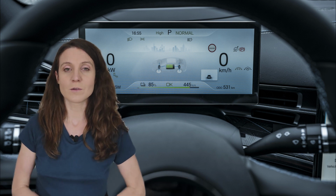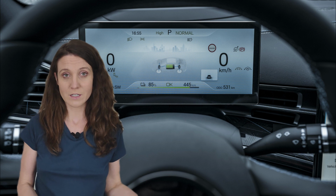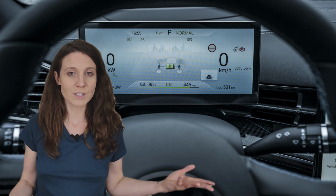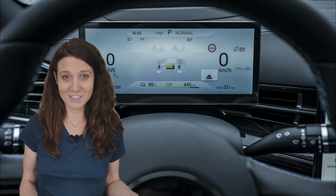I don't particularly want to learn every single thing in a car over and over again. What about you? Do you want to be able to control basic functions the way that we're all used to, or do you think that getting rid of these levers is no biggie and I'm just being whiny?